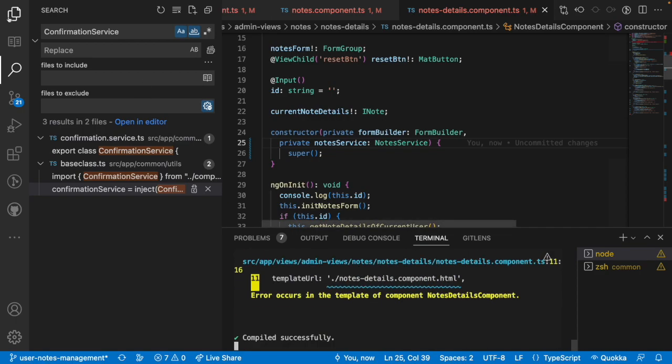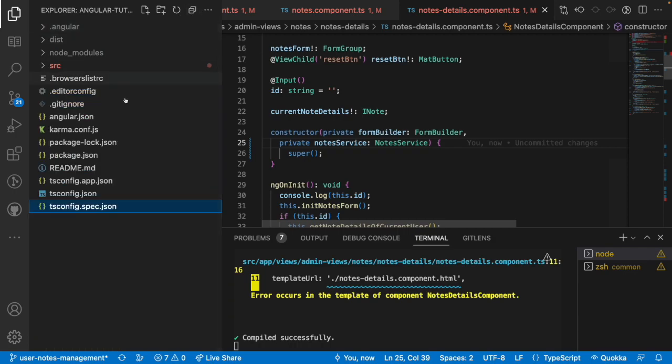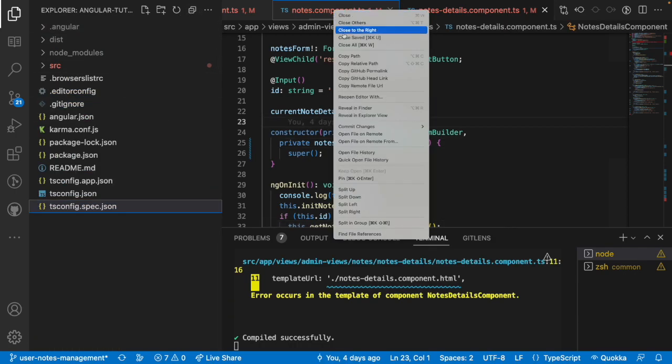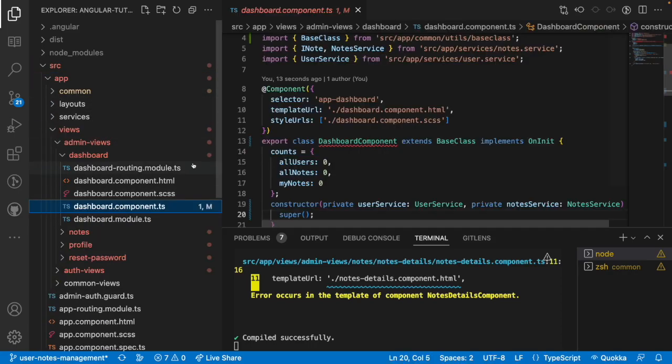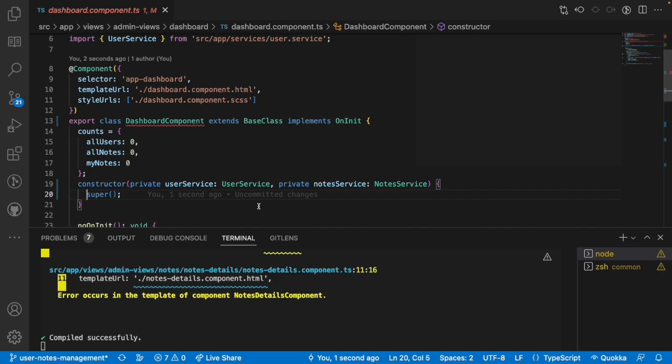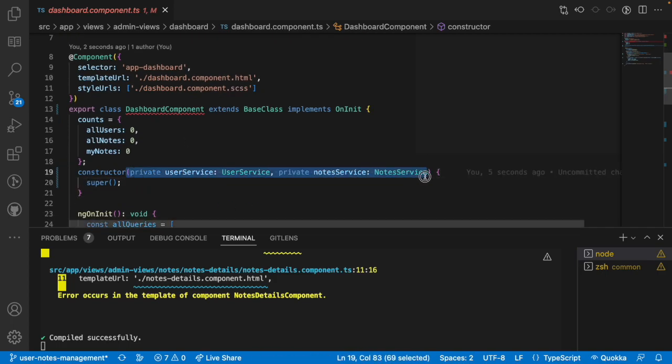So now we have completed all our reusability logic, and if you see the components, they are very less size. That means each and every component looks very small. If you go to the dashboard and see the constructor, we have only two services which are injected. And one more thing you have to remember is you may be getting a doubt like why we are not putting this user service and node service inside our base class. Why? Because in all the cases we may not use user service and node service. They are not common. Wherever we need it, we will utilize them. So that's why we are not using them. But whatever the common parts we have, we are putting inside our base class.